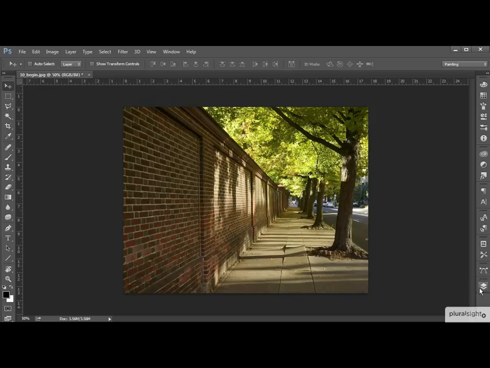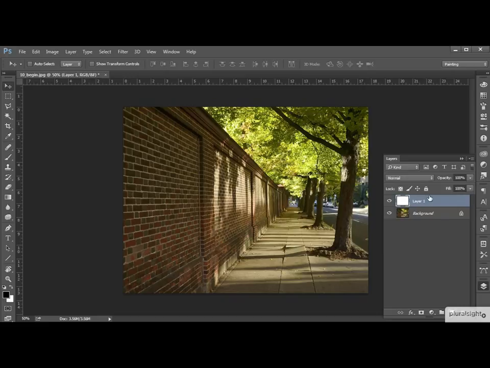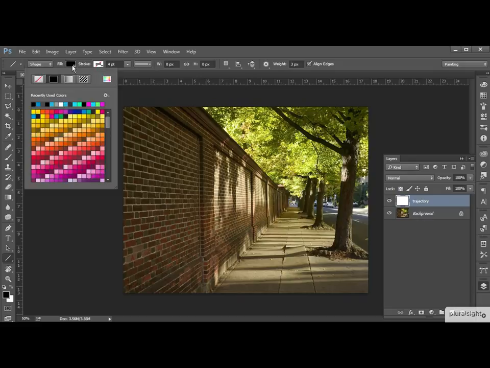this environment. So we'll go ahead and create a new layer, and we'll call this our, how about our trajectory? And then let's go grab our line tool. We're going to find our vanishing point using some trajectory lines. We can pick a nice fill color, something that will complement our existing environment. How about pink?